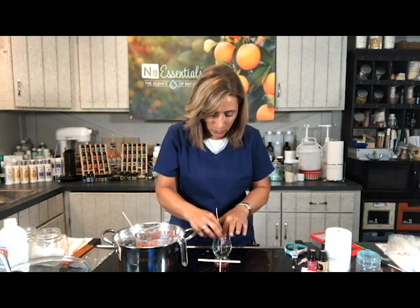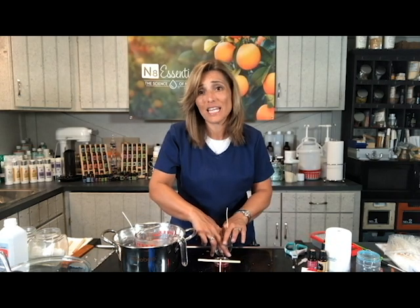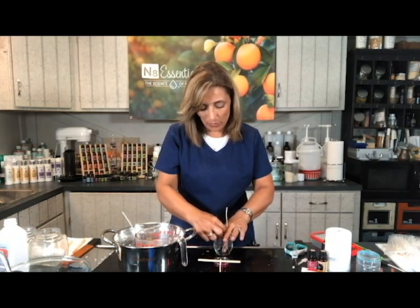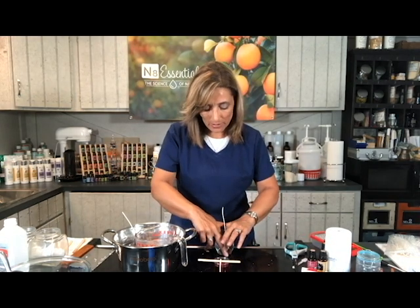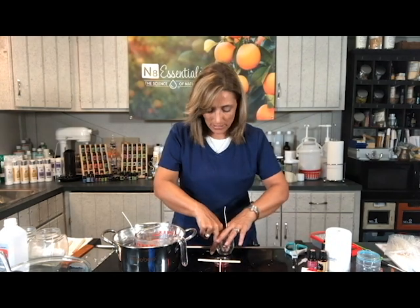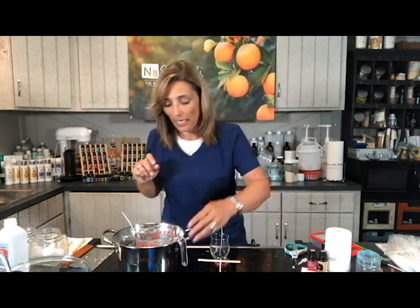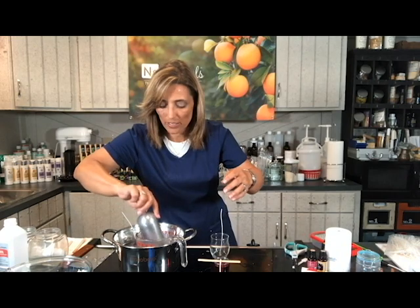Your essential oils can set the mood in your house, and a candle can be used at the dinner table to make it more romantic. It is a great meditative tool, and the light reflects on your brain and creates this ambiance of relaxation, and also it's very mesmerizing. So do not hesitate to use a candle. And if you have young children, let's just make sure that we're doing that supervised, okay?